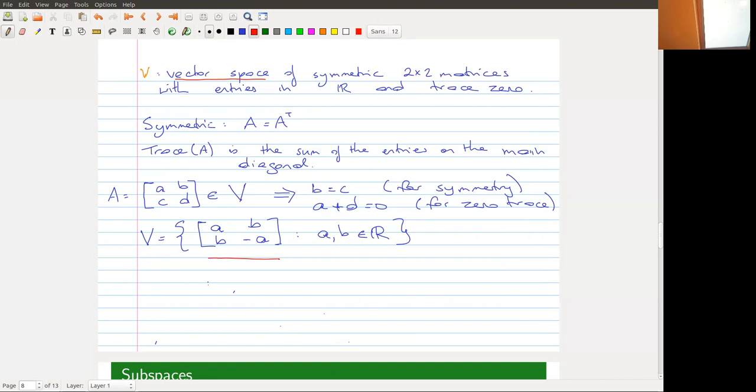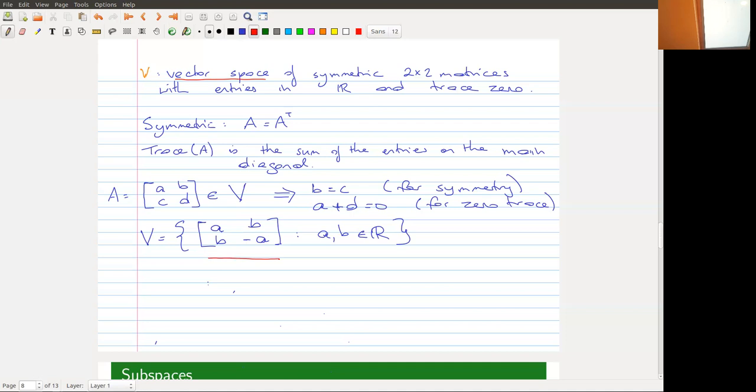transpose of the sum of two matrices is the sum of their transposes. So if each matrix is equal to its own transpose, then their sum will also be equal to its own transpose. And the trace 0 property also survives under addition. If you have any two matrices, the trace of their sum is the sum of their traces. So if they both have trace 0, their sum has trace 0 as well. And also the property of symmetry and the property of having trace 0, both of those are preserved when we multiply by scalars. So V indeed is a vector space. It's a vector space that lives inside the bigger vector space of all 2 by 2 matrices with real entries.